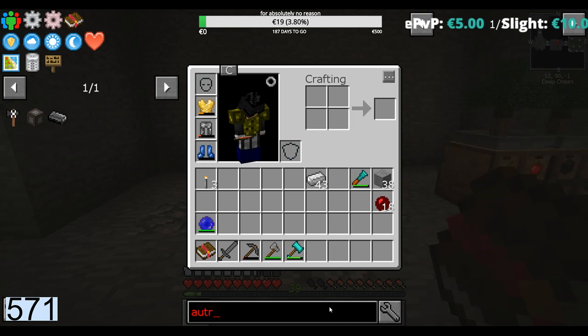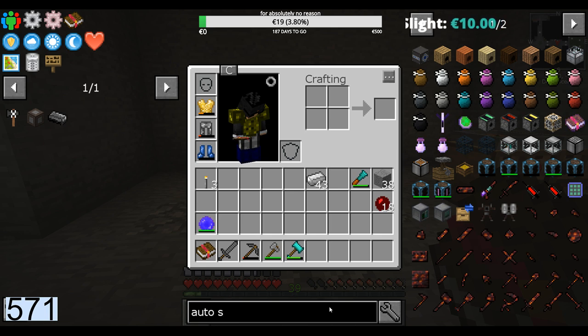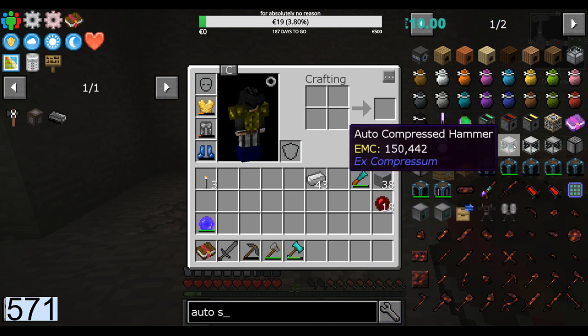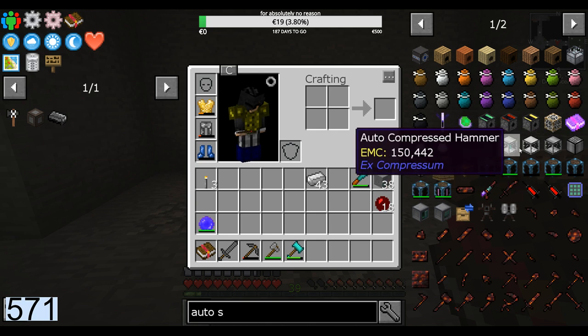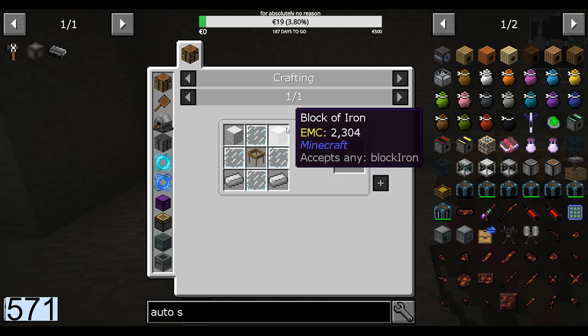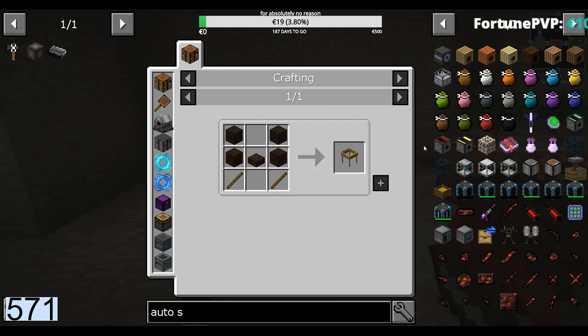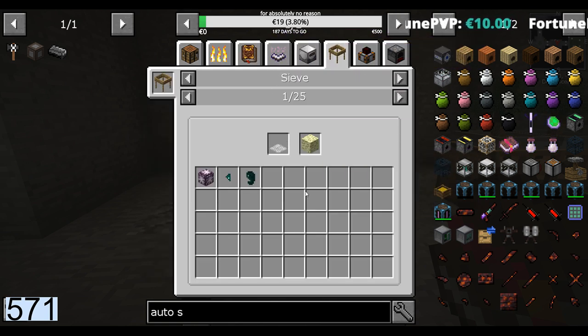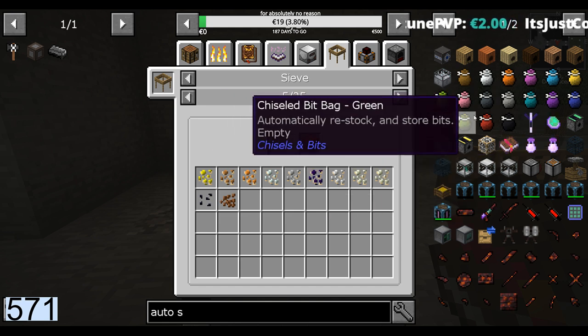Okay, so auto sieve. Why am I in caps lock? Auto! Alright, so we have an auto sieve, compressed hammer. Oh, so we have a heavy sieve, we have an auto sieve, and we have a compressed hammer sieve. That's pretty cool. Gonna need an iron block, some glass, a sieve, and an iron ingot. Okay. Wait, one second. What was this thing again? What does it make? Okay, we can still use the normal string mesh to get ourselves some golden iron. That's pretty cool.